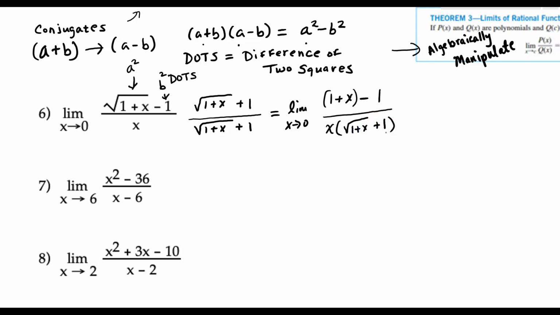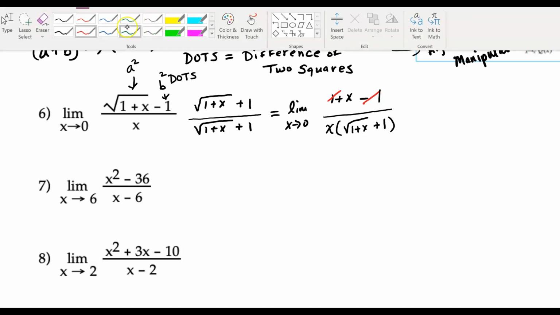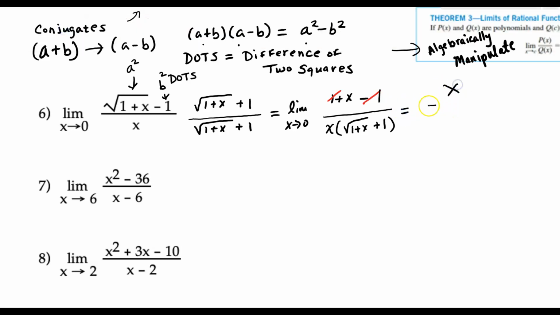So 1 plus x minus 1, what I'm actually going to do here, because I have the luxury of this fancy digital pen, is I'm going to get rid of the parenthesis. 1 plus x minus 1, and now let me switch up my color here. Let's pick a red pen, get rid of that. Okay, so I end up with something that looks like this, x over, and I almost forgot something. I didn't take my own advice. The limit as x approaches 0 of x over x times the square root of 1 plus x plus 1.